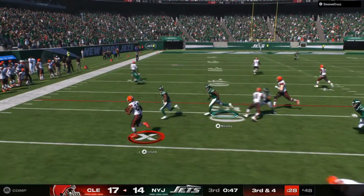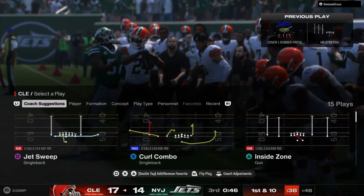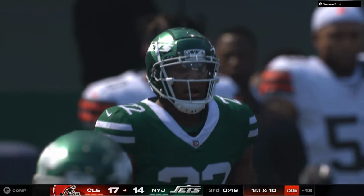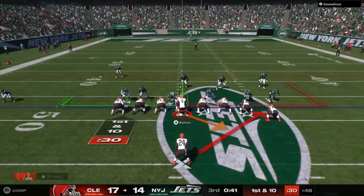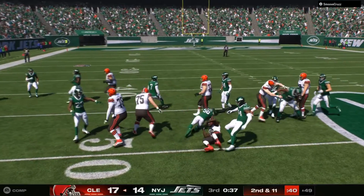Now a give left side for Chubb. And he's able to take it across midfield before going out of bounds. And they pick up the 1st down there with a gain of 4. Brandon, they're still in the lead, but momentum's certainly been going the opposite direction. So to me, that's a really important pickup there on 3rd down. Try and regain some confidence, and you're right, they need to stem the tide a little bit.